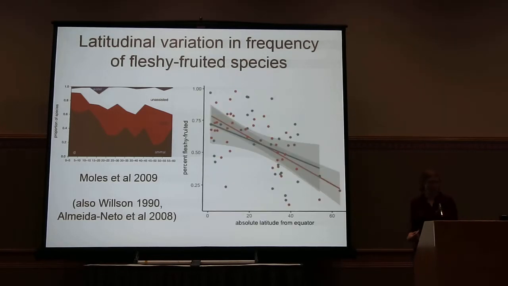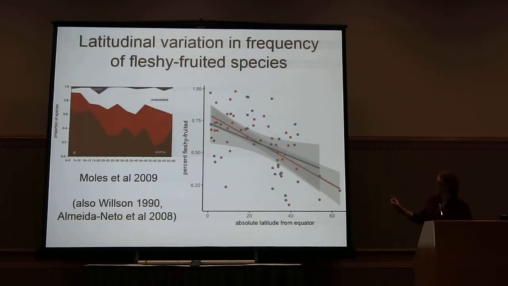That was kind of a side question. And so what we're hoping to do is to start having a more global description of the distribution of fleshy fruits and whether or not that's correlated with different environmental variables. For instance, it's been found that more fleshy fruits occur in places with higher precipitation, so does that really work on a global scale? We don't know yet, that's the direction we're going. But for now, we also find a very strong latitudinal gradient with many, many more fleshy fruited species in the tropics, and a much higher proportion of the flora in the tropics relies on animals for dispersal.